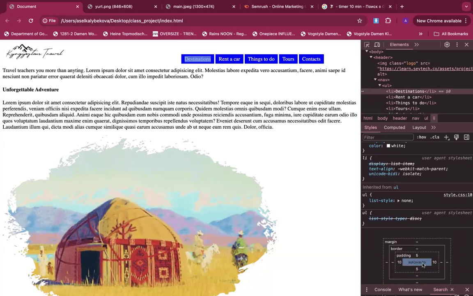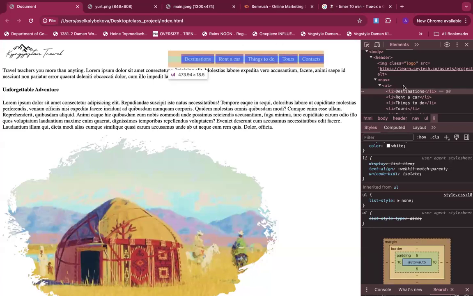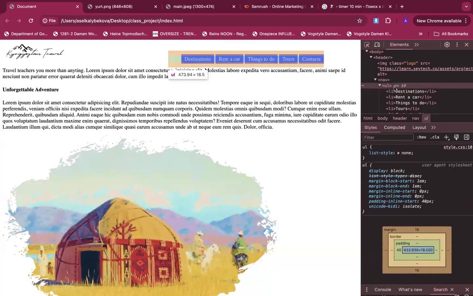So right now I'm hovering over the content, which is the text itself, right? If I move on to padding, you can see that it's switching. So this is the padding that we gave to the list item. So it's not the same padding as the one you see when I hover over the UL. There's padding there as well, right? So where is that coming from? I guess it's set by default. Right. So it has its own built-in padding.